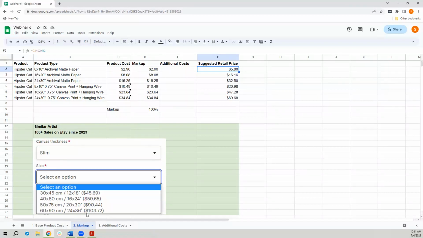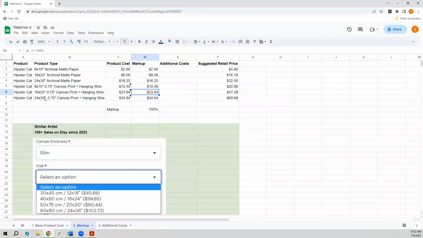So taking a look at that 16 by 24, for example, at a $60 price point, you can see that we're a bit lower there than them, so we can adjust our prices as needed. You can change it in your formula or your calculations here. Now that I've increased the markup, I'm getting a little closer to what they're offering. But of course, I haven't considered the additional costs such as shipping or any platform fees, so I'm holding off on that for now.